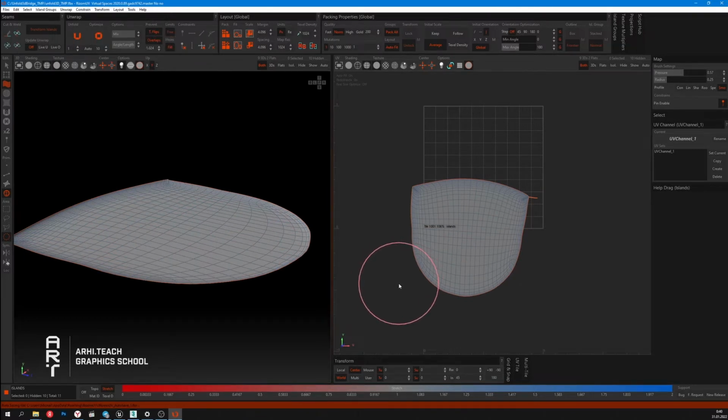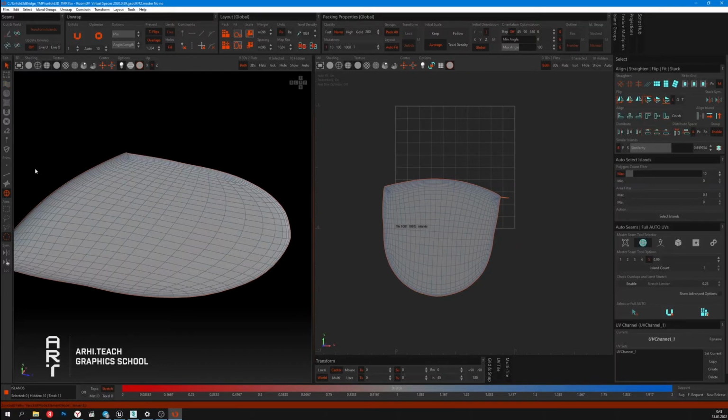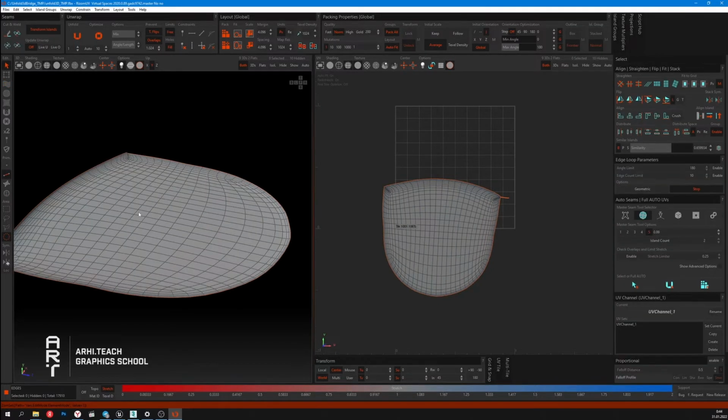Now let's talk about the tools that are located at the top window of the program. The first tool is Cut, which allows you to cut the model into parts. Let's switch to the Edges mode. I choose the edges that are located on the same line by pressing the mouse button twice. Then I press the Cut tool. The hotkey is C. We've made a cut. Now there are two elements.